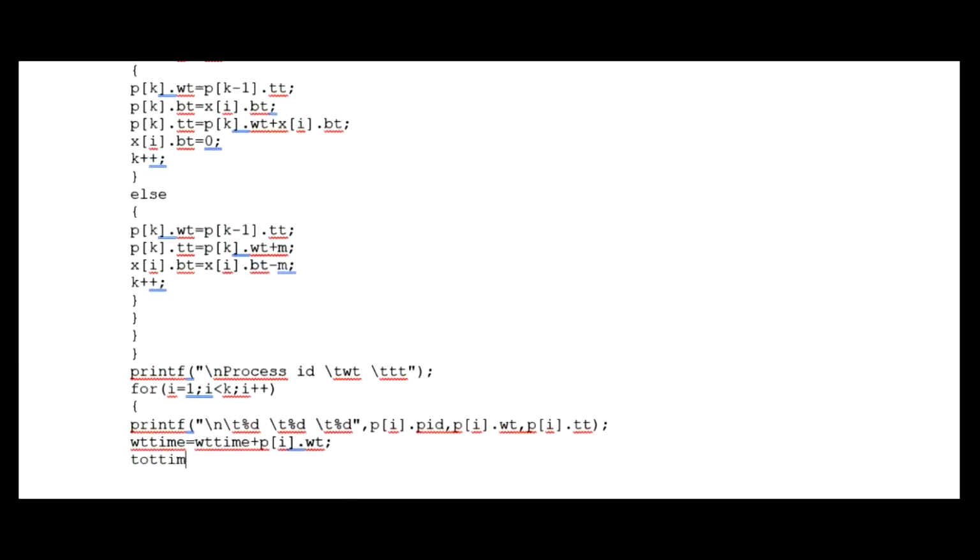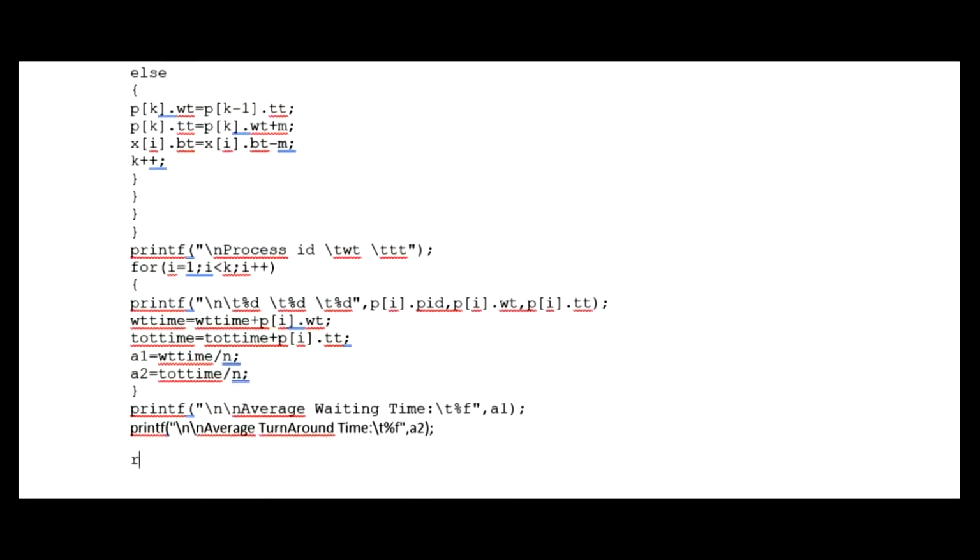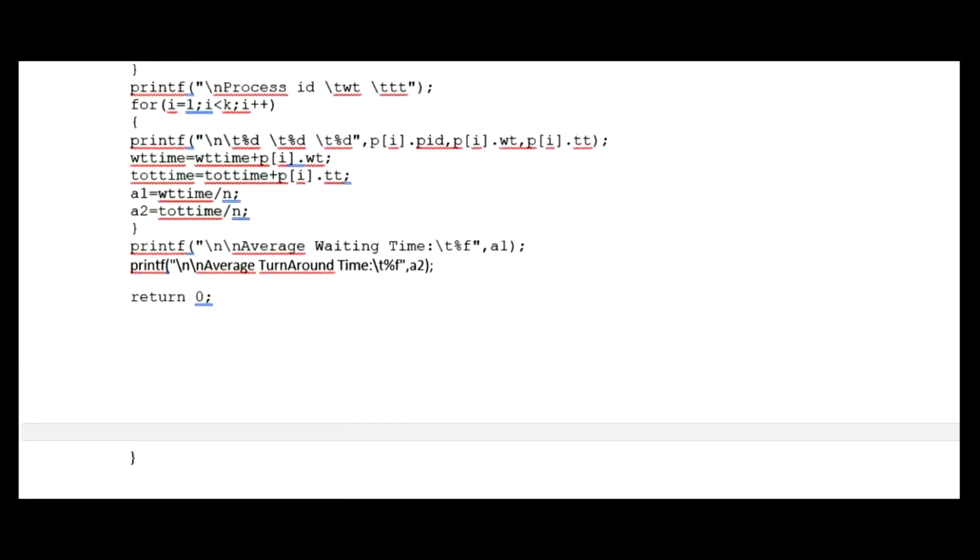So this is how we will calculate it. A1 and A2 are the average times for the processes, and A2 is the turnaround time for the process, the total time it took. So this is the whole algorithm.